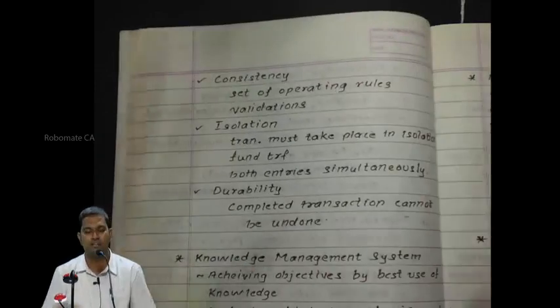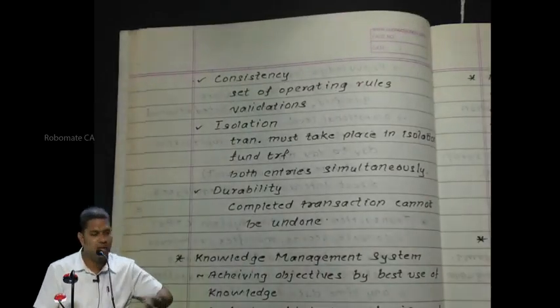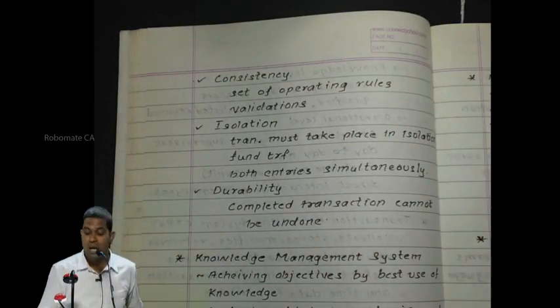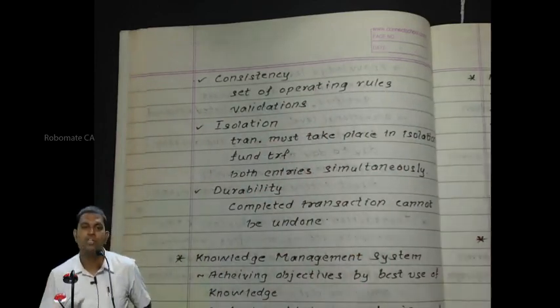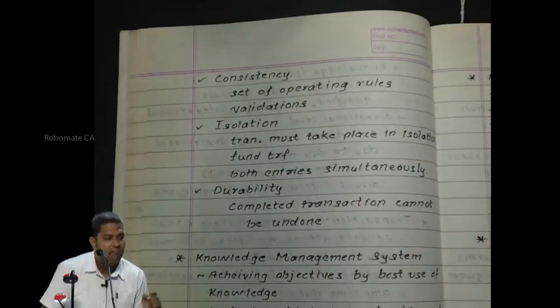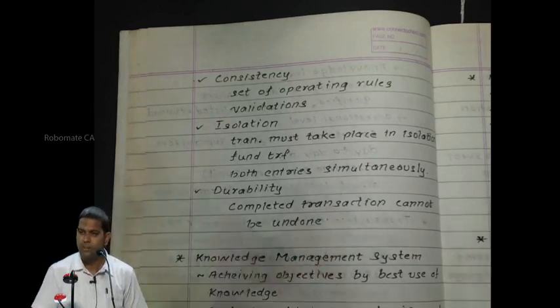Suppose my balance is 10,000 rupees. I am withdrawing 8,000 rupees. Okay, 8,000 money, 8,000 fund I have. But that balance is not updated. The process is not completed. The transaction is not yet processed. So what is the balance? 10,000 only. Now I am withdrawing 5,000 rupees. Again, immediately. Okay, what is the balance?